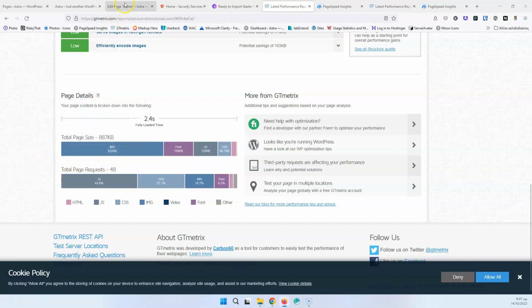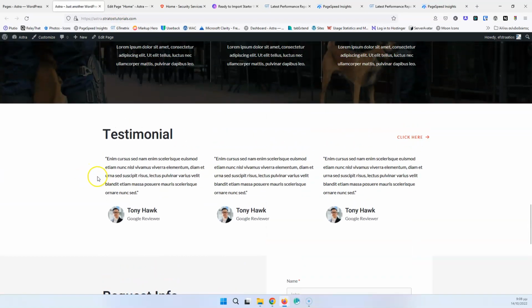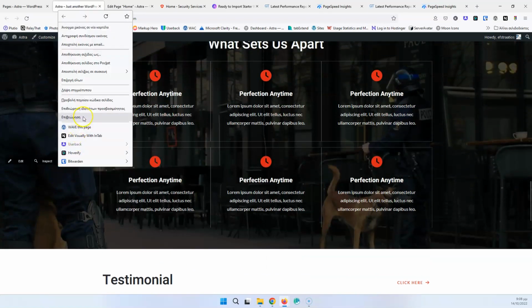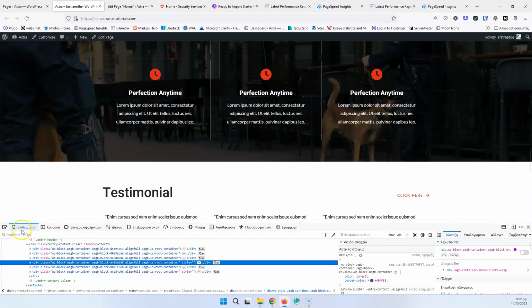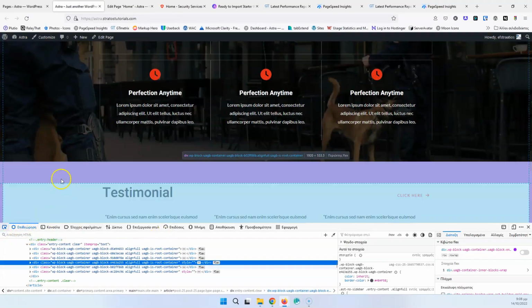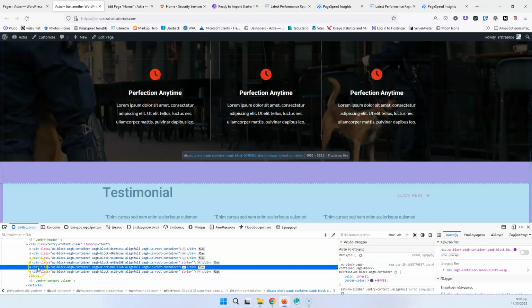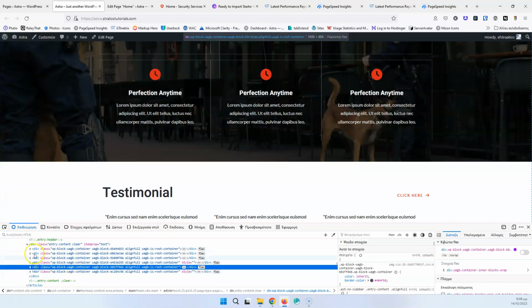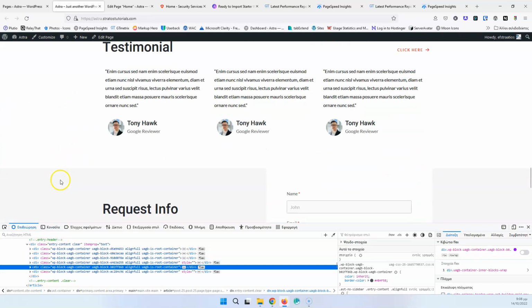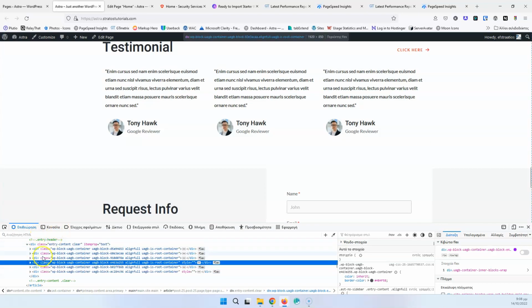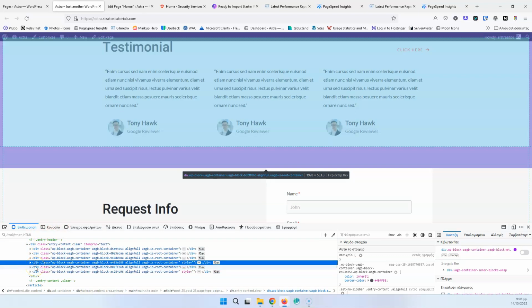Now, one last thing that I would like to say is about the code that it produces. If I right click here and select inspect, sorry for the Greek language here, and select this one, this will bring me to a div, and I would like to see a section here and not a div. Of course, a section is a div, but it has a little bit of a different approach, because every element inside a section may be for the same message, for the same thing, and then I need to have a different section for a different thing inside my page.